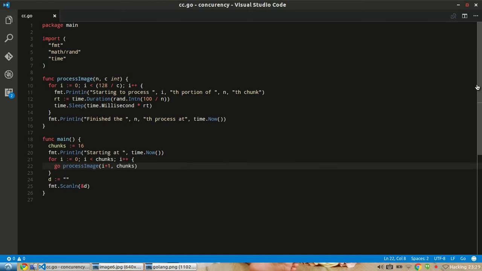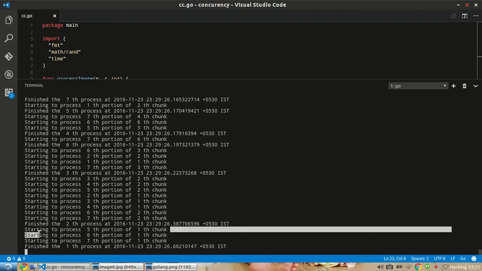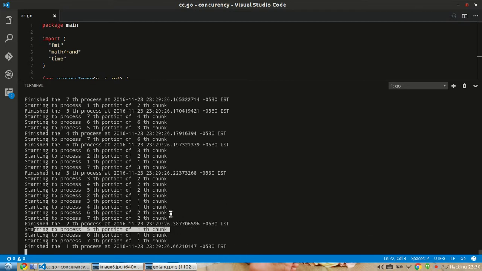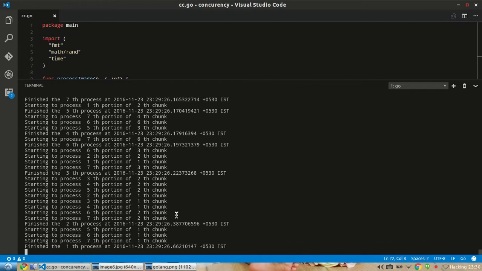But the necessary thing that you need to understand is concurrency doesn't mean parallelism. Because if you look at this, you can see the fifth process started here and it processed the first chunk only here, while the first chunk processed its 7th pixel at this time, while the second chunk processed the 7th pixel at this time.